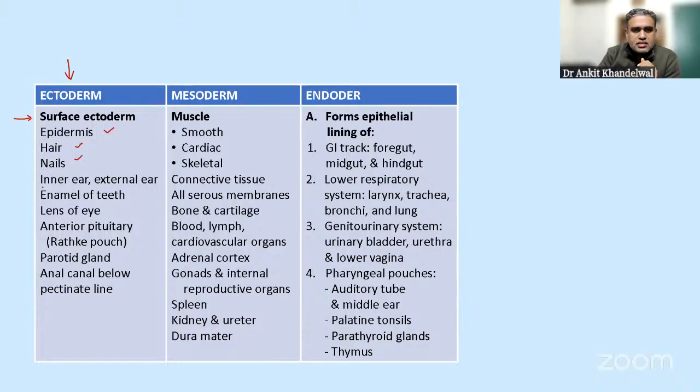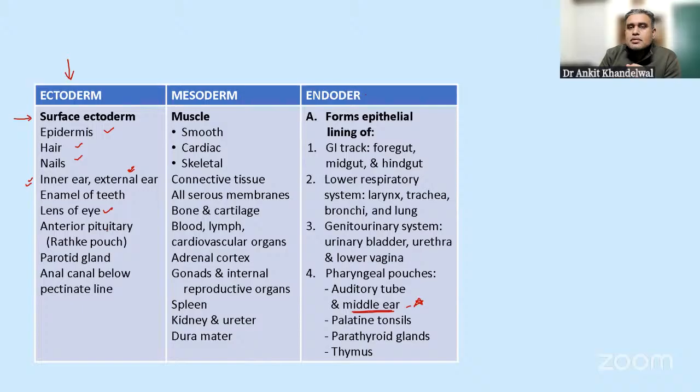Then look here, surprisingly, inner ear and external ear. There are 3 parts of the ear. There is also the middle ear, yes, but the middle ear does not come from ectoderm. The middle ear will come from the endoderm over here. If I may try to show you, here it is, the middle ear. Getting the point? Remember these tricky points.